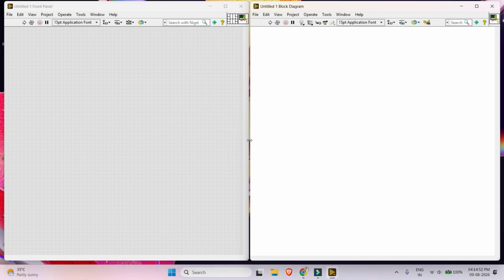So this is how you can install LabVIEW to your system, how you can install NI packages and third-party packages to your system that will run through LabVIEW. So this is all about today's lecture. Thank you.